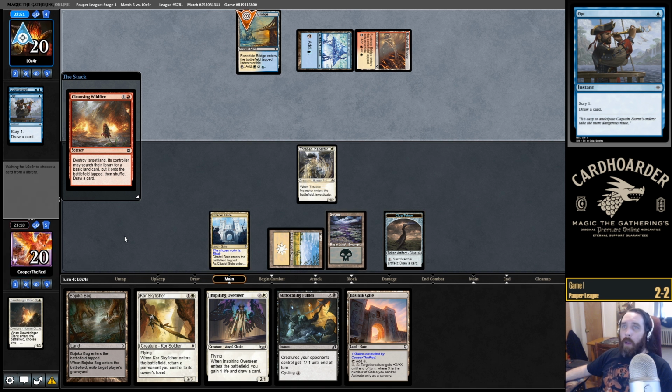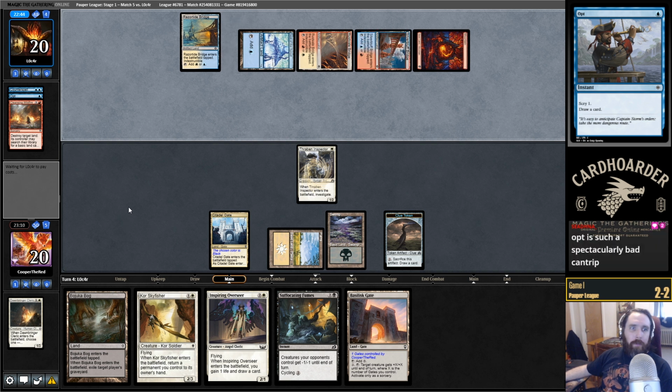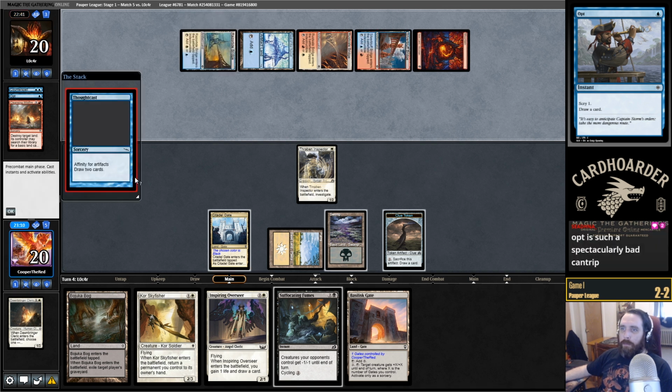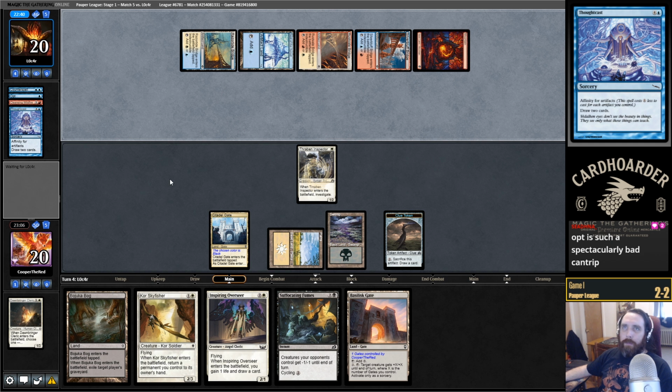So they're going to Cleansing Wildfire here. One of the namesake cards of the deck. Go get a mountain. Do they have another land drop? They do. I mean, I don't know if it's spectacularly bad. I would call it mediocre. Oh, and here's a Thought Cast, refilling their hand.